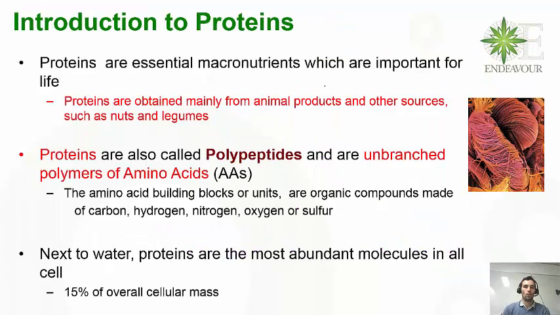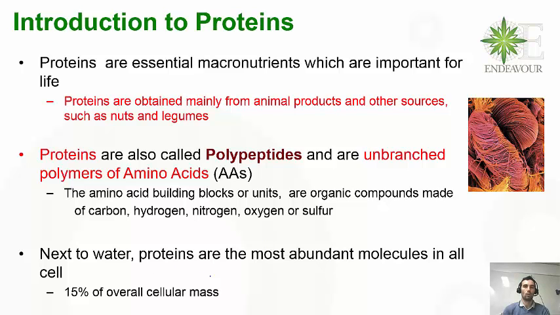Alright, so we get proteins into the body through our diet. We're able to obtain these from animal products like different meats and other sources like nuts and other bean-like substances will have some protein in it. So the idea here is that we need to actually break down our protein into the individual amino acids so we can absorb them into the body and then use these proteins that we've taken in through the diet to make up other important proteins that we need in the body.